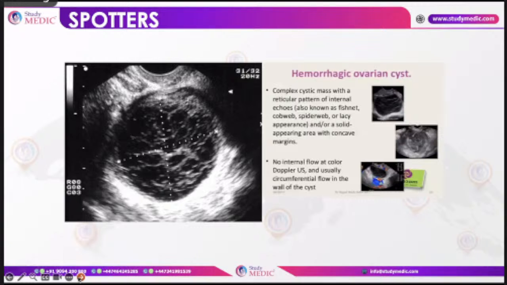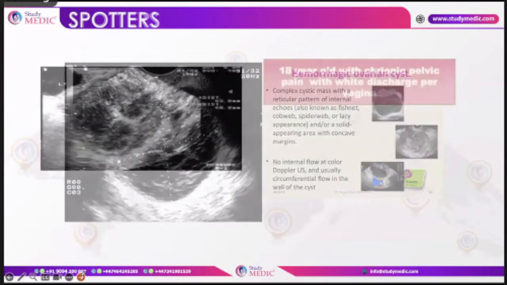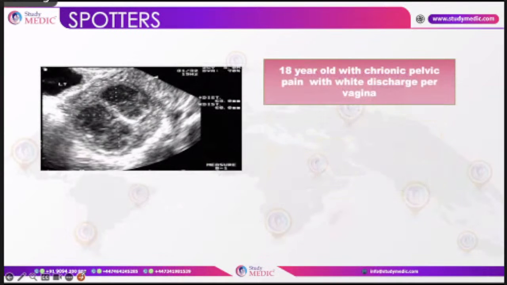You're all doing fantastic, guys. This is a very typical hemorrhagic cyst. Obviously, you need to remember that whenever you see a cyst with a typical reticular lace pattern, it would be something to do with the hemorrhagic cyst. Fantastic. Very well done. Hope that is clear. If it is clear, just drop clear so that I know that you are all very clear with what I'm actually explaining.